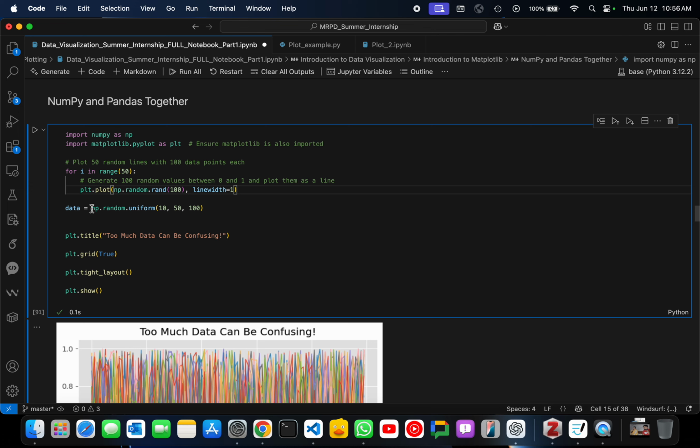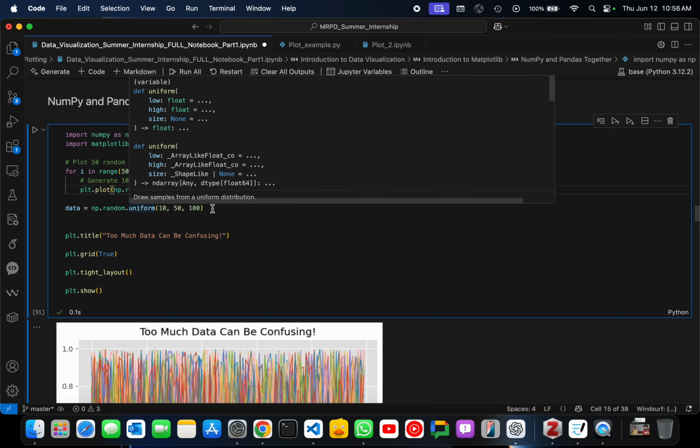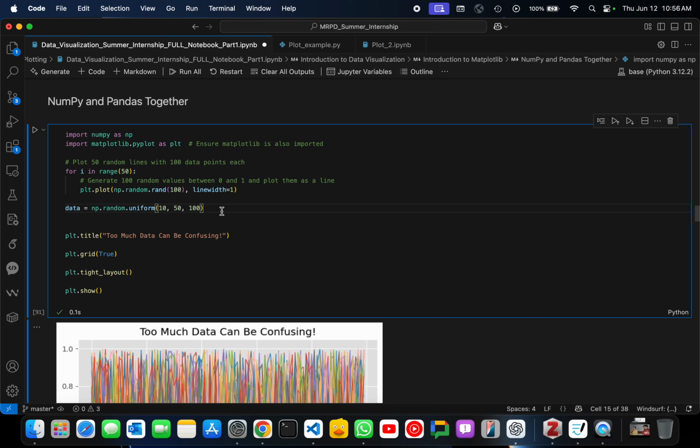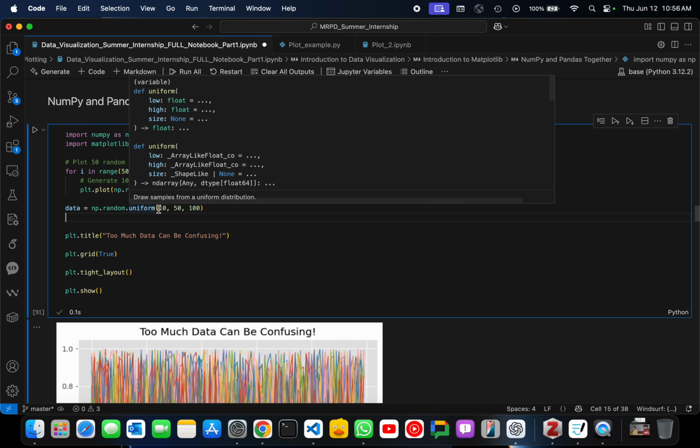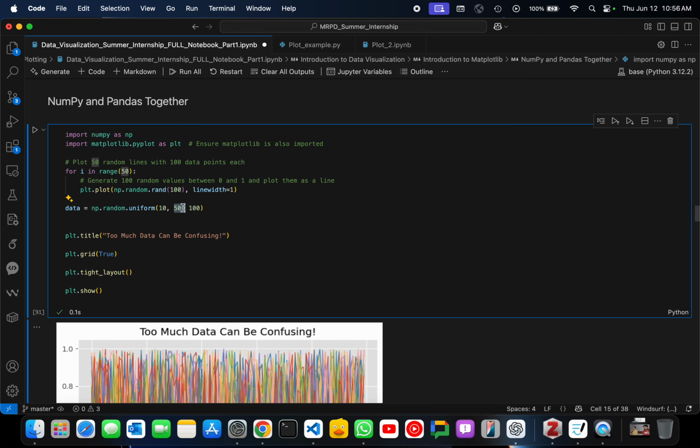And then we can also specify in np.random, if you want to generate some random number. I don't want to only generate with 0 and 1, which is the default option, but I want to do it for something else. Like I want to specify start from 10 and end at 50, and give me 100 random numbers between 10 and 50. Okay, so it will give you that.